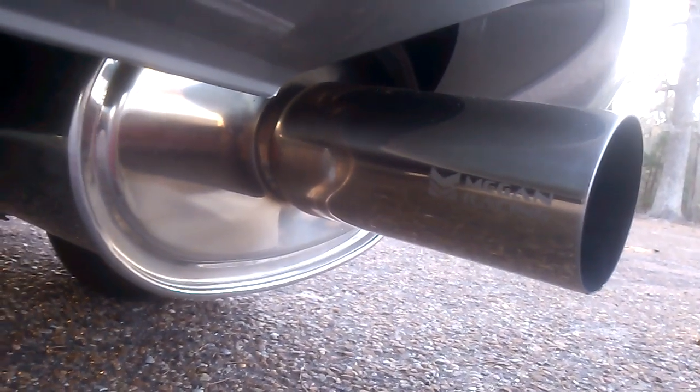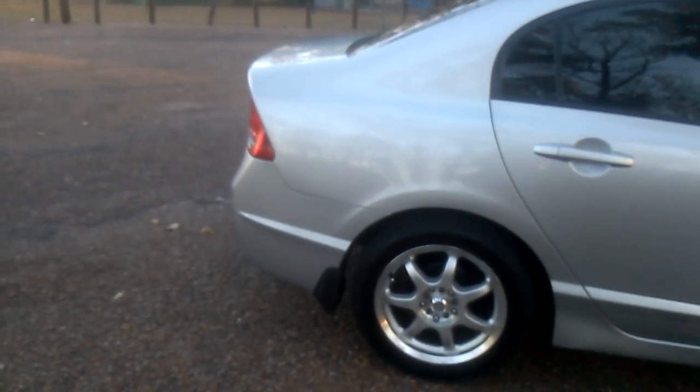As far as the exhaust goes, there's a better picture of the tip and a portion of the muffler. And I'm not sure if you can see under there. If not, I apologize. But this is an actual catback system. It's not an axle back. I actually got the catback because I wanted my little motor to get a little bit more performance out of it. And I did have a race header on here at one time, but it exploded. So I'm rocking just the exhaust right now and a short ram intake, which I'll get to in a moment.